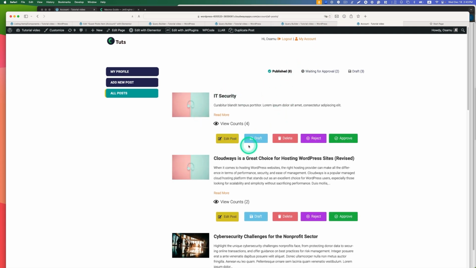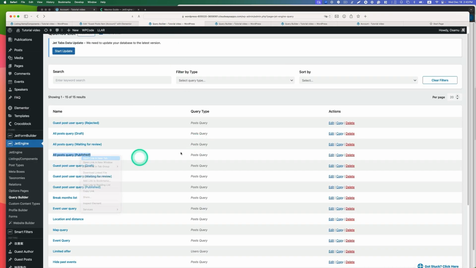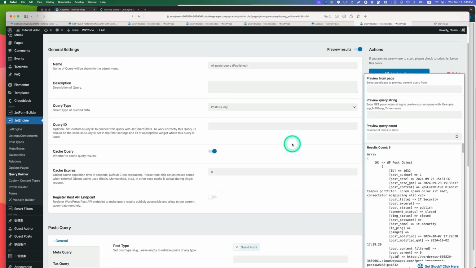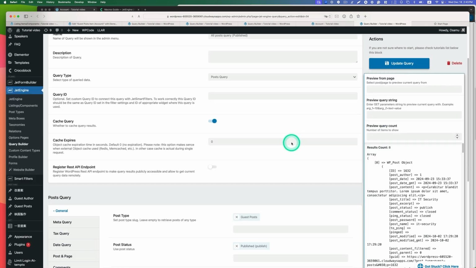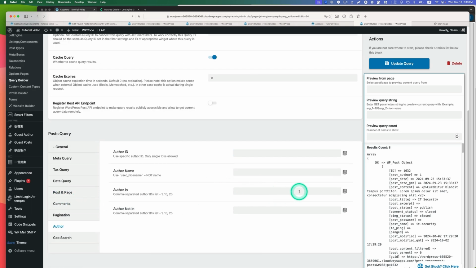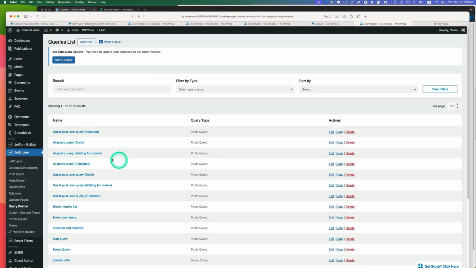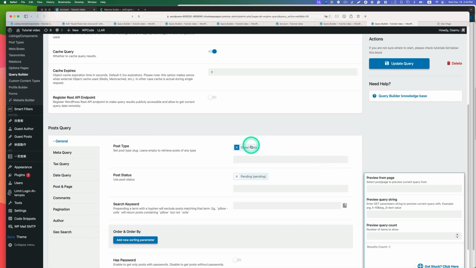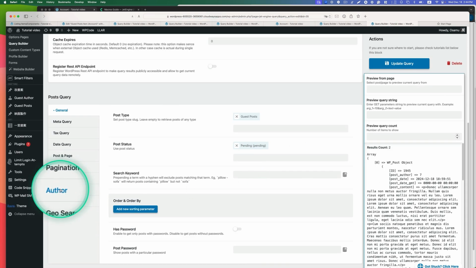Now this query, as you can guess, it's easy. For example, let me just open up here. Publish one. So once again, you can just duplicate the existing one for the guest one. And one difference is there is no current user ID because you don't have to set anything. And the other two are the same. Just open up here, waiting for approval. Okay, so the guest post and the pending, and there's no setting here.